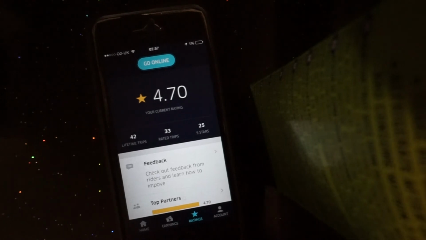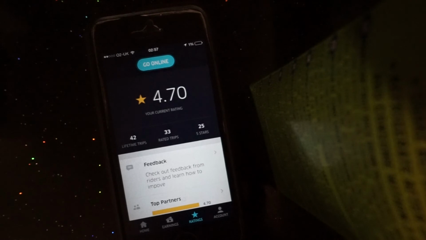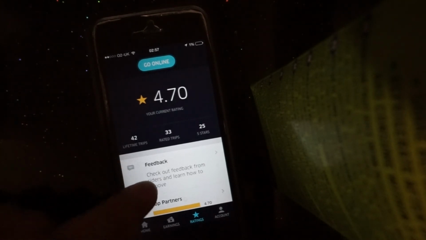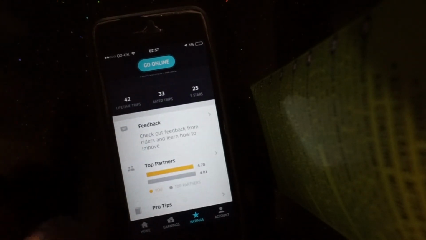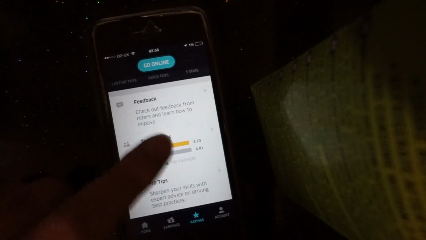Not just, let me just give him 4 stars. If it's 5 stars, okay, the comment is optional. If it's 4 or less, the customer must comment on why they have given the driver 4 star, or 3 star, 2 star, 1 star.